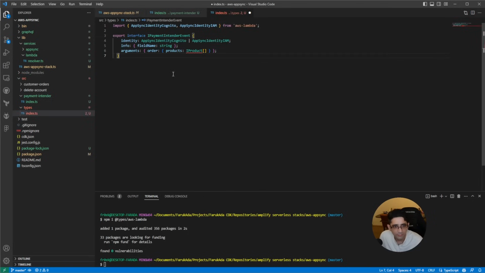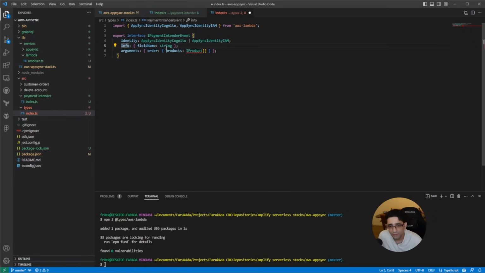Then I will create a type. So in the payment intender, we are expecting a payment intender event. The payment intender event will have 3 fields. So it will have an identity, which will be either an AppSync Cognito identity or an IAM identity. We won't be doing anything with it currently, but know that it's there.